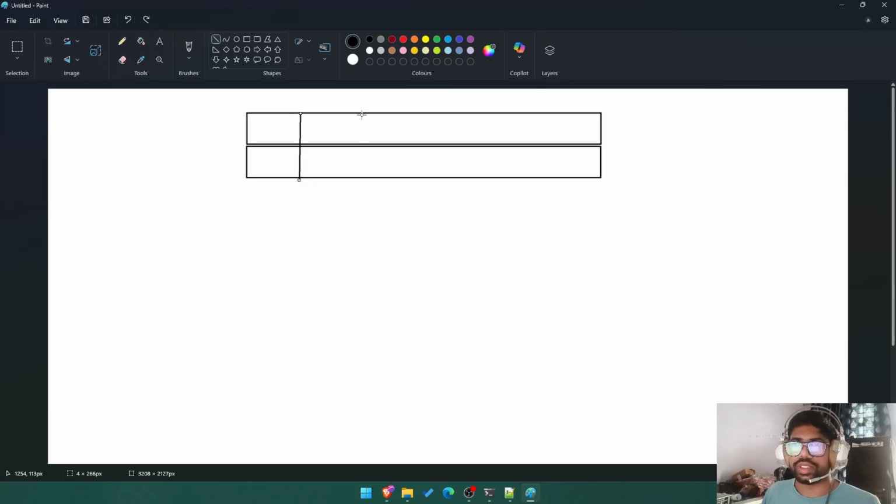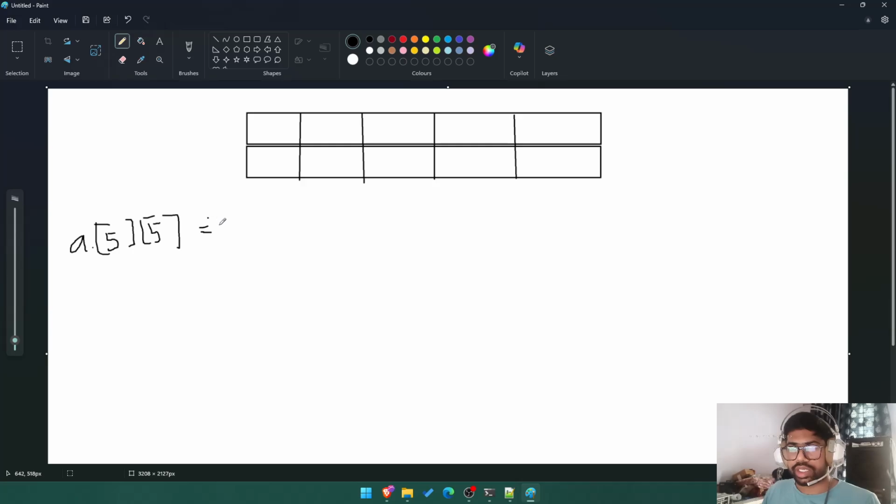Okay, so 1 2 3 4 and 5. So we have an array of size 5 by 5. So how does addressing work?